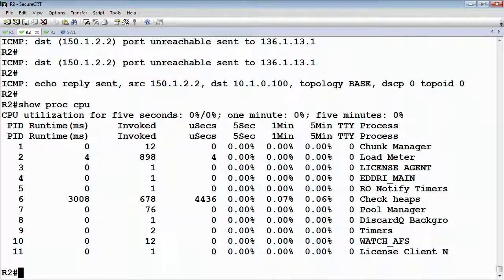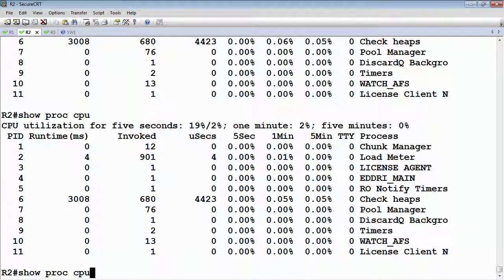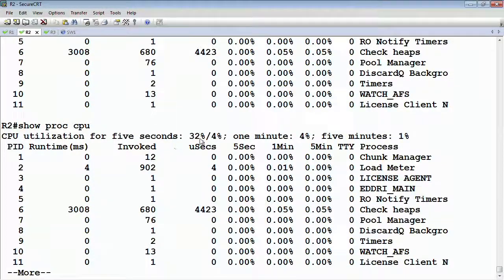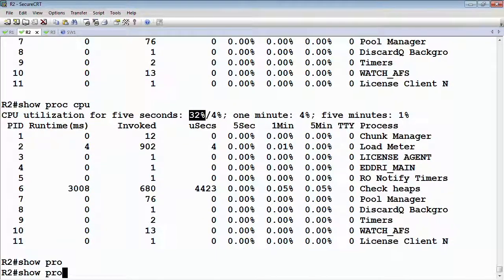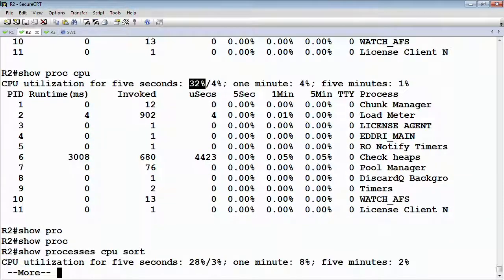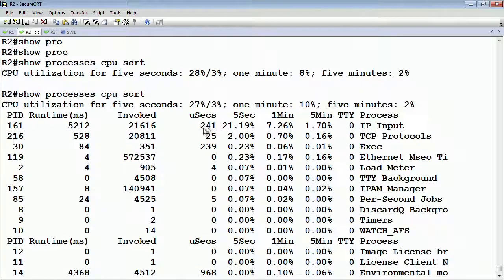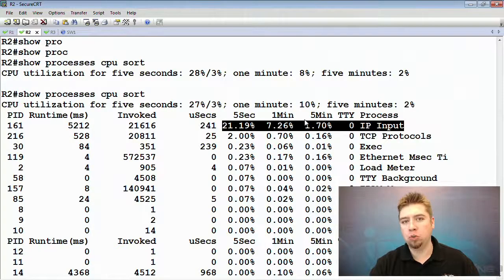the scan, we'll see that this is going to start to spike the router CPU because it has to reply back to all of these individual requests. So we could see for the past 5 seconds, 32%. As a longer term average, if we were to look at the show proc CPU sorted, or the show proc CPU history, the particular process that is going to be causing all of the utilization is the IP input process, and this is because of the interrupts, because this traffic is being process switched.